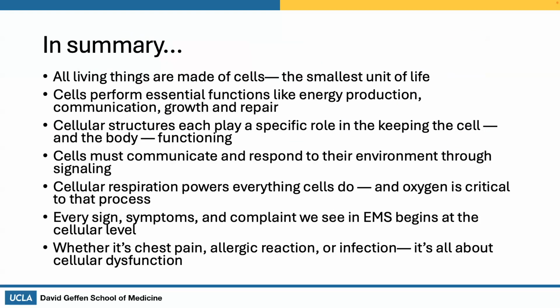So to bring it all home, all living things are made of cells, the smallest unit of life. Cells perform those essential functions that we talked about. Cell structures play a very specific role in keeping us functioning. Cell communication is crucial for us to stay healthy and alive. Cellular respiration powers everything our cells do, and oxygen is critical to that process.